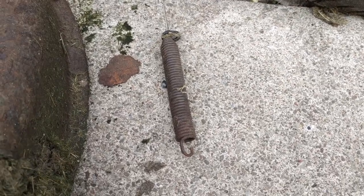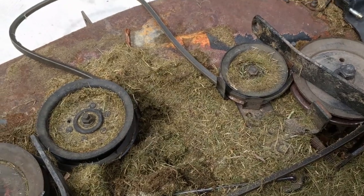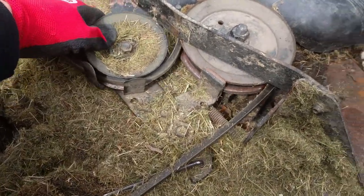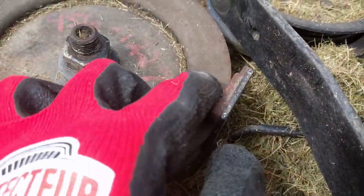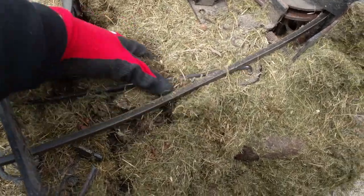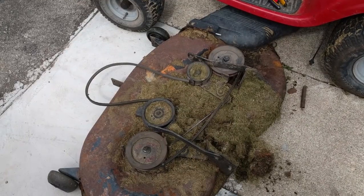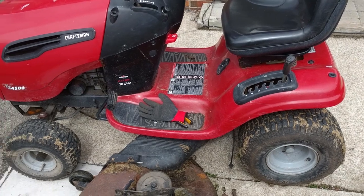You can see just the sheer amount of grass packed into this thing — it goes all the way down four or five inches. It's never been cleaned. I'm surprised this thing hasn't caught fire with the sheer amount of dried dead grass around the engine and just everywhere. It's a good thing we're getting this deck off. There's our spring right there — that little spring hooks on to your idler bracket. We'll put this deck onto the dolly, wheel it out front, blast it, clean it up. It definitely needs to be painted; we'll talk to the customer about that. Then we'll flip this up on the mojack and look underneath it to swap the drive belt because I'm guessing that's what the problem is.